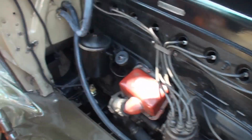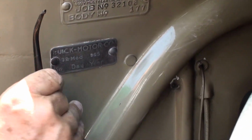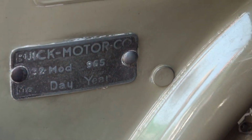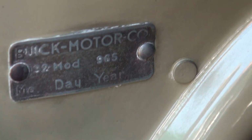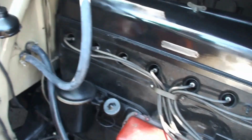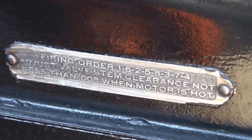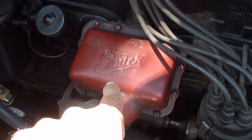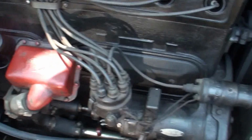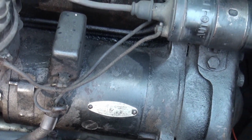This is your VIN number right through here, and that's saying you've got a 96S, I think, on the model. 96S right here. If you want a little oiler, and then of course the spark plugs and all that. There's the oiler we talked about, and even though it's kind of dark under there, you'll be amazed at how the high def camera will be able to pull that out, and we'll be able to pause and see. What's interesting about this engine is it's an original engine. It's never been taken apart. Just part of a water pump system on there, and the distributor, obviously, and then just everything.